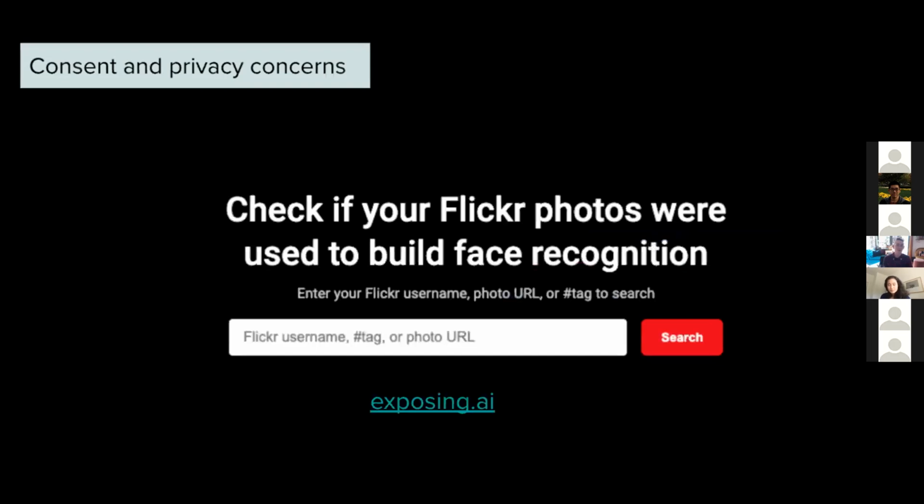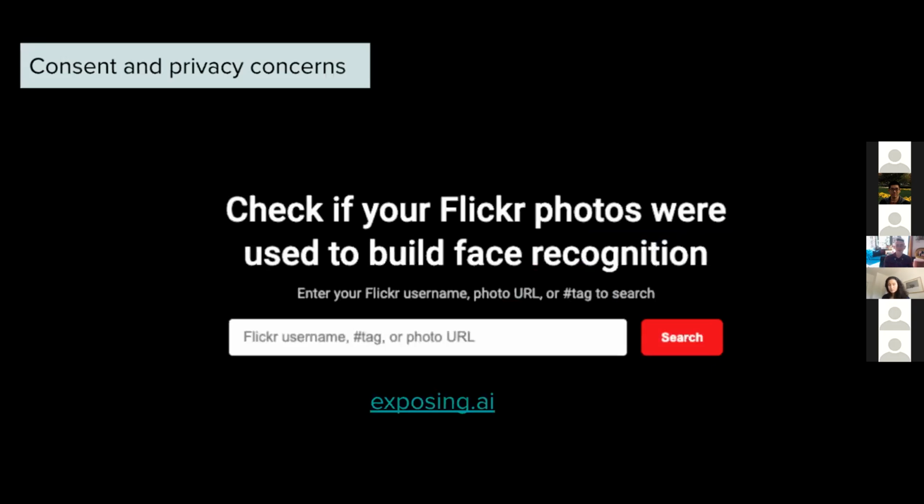In response to the growing public awareness of these concerns, different tools have been developed. I point to one here called Exposing AI. This is a tool that was developed to give data subjects knowledge of whether or not their social media images had been used in different common face data sets, face data sets that are open to the public and available to probe. Some of these data sets have mechanisms of opting out if an individual knows that their photo or their Flickr handle was used in the data set. But many of these data sets don't have any mechanism of opting out. And as I'll return to a little bit later on in this lecture, this points to a bigger concern within the field of computer vision and machine learning more broadly, which is the lack of any sort of centralized structures of data governance.